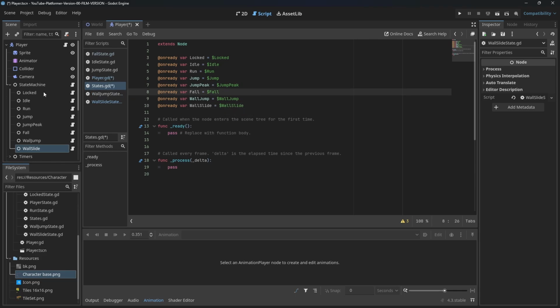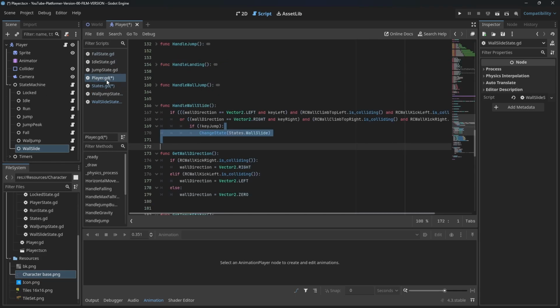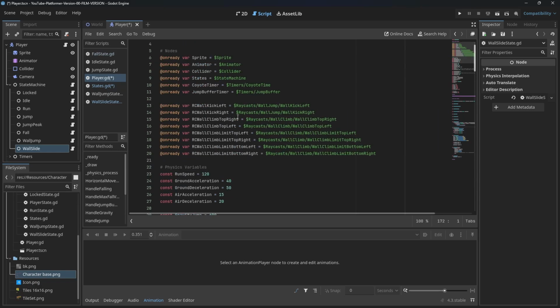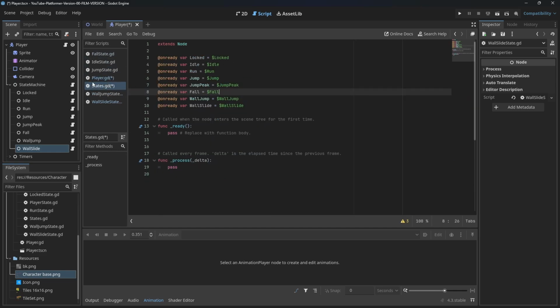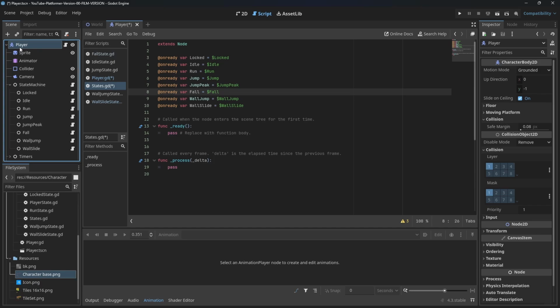And if you're wondering why, for our player, when we do our onreadys, we have to do all these slashes, but when we look at our states, we don't. That's because the player script is attached up here. So we have to do slash player slash state machine slash locked, or raycast slash wall jump slash wall kick left, because we're coming from this script.